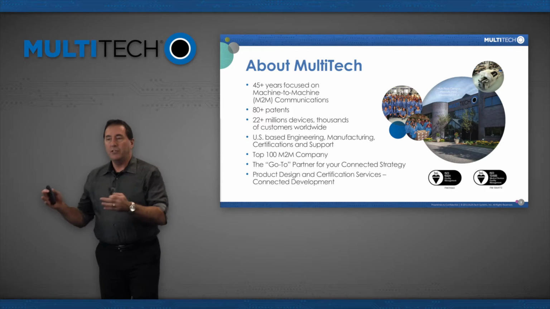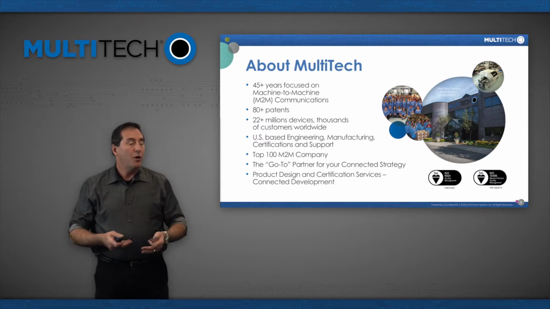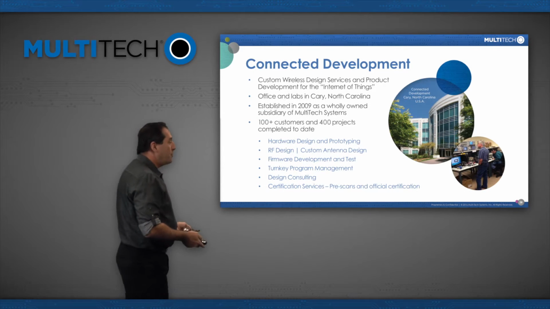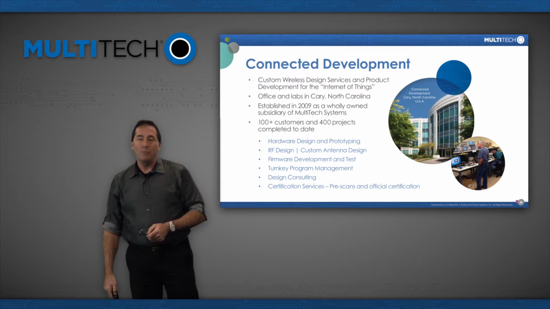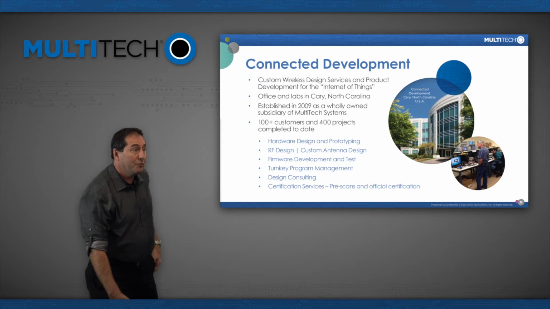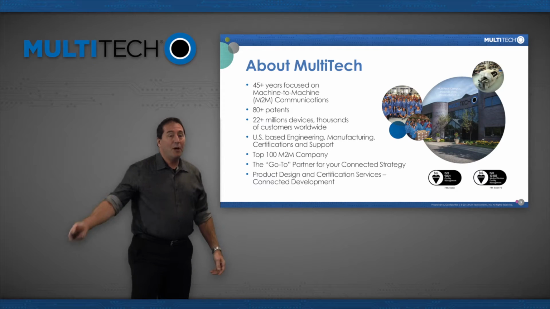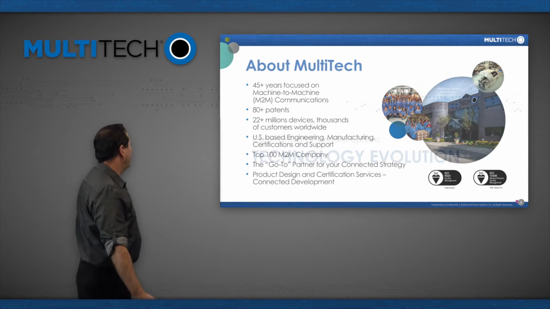We offer not only our standard products that you can buy and customize, but we also offer value-added services such as forward and reverse logistics, custom engineering, especially through our sister company, Connected Development. Well, they will do a full custom design for you that we can then turn around and manufacture for you. We are a top 100 M2M company, and we're working to be a top 100 IoT company as well.